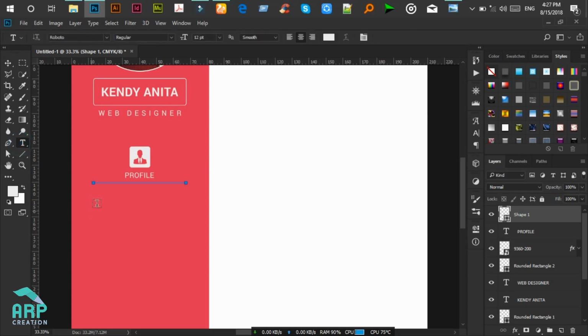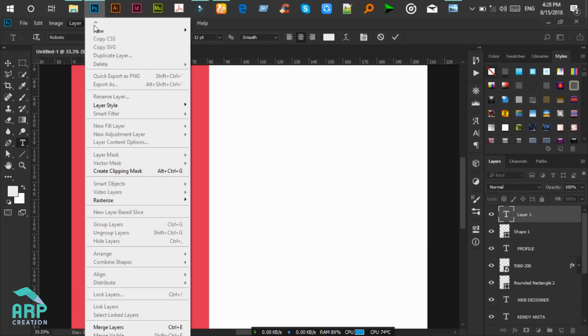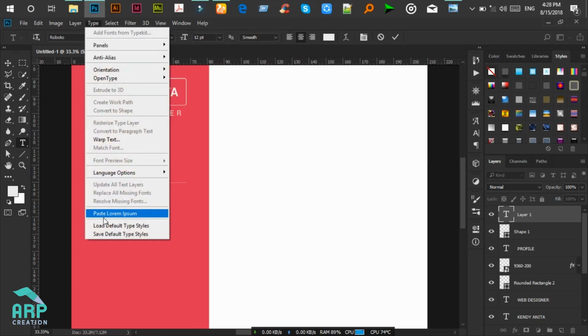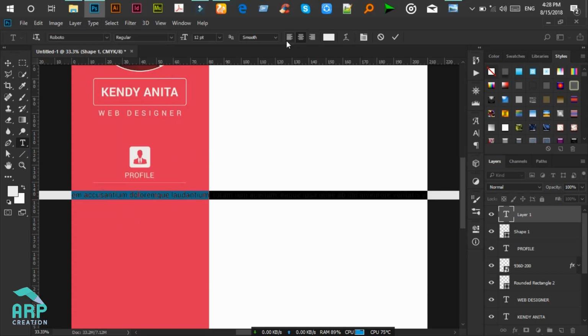Now I will select the type tool and paste some demo text. So select the type section and click on the first lorem ipsum. Okay, perfect. The text justification will be left.